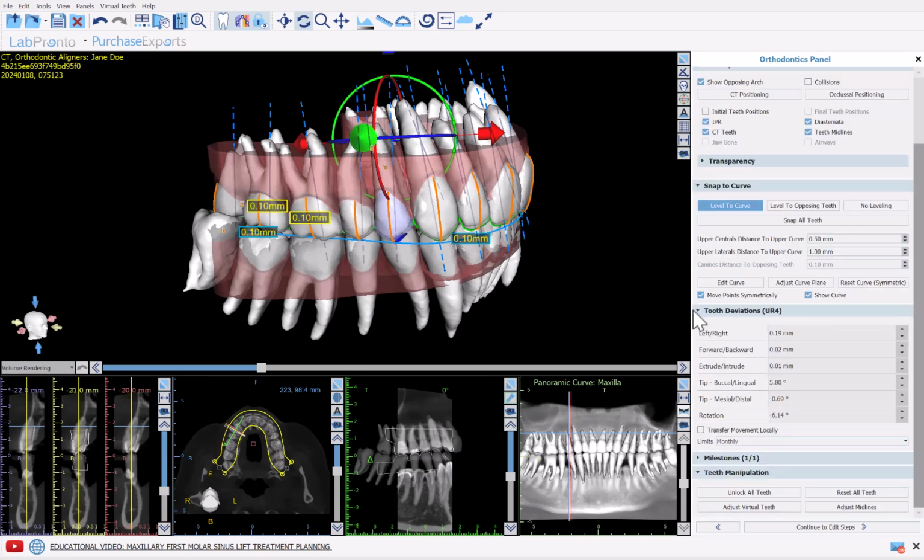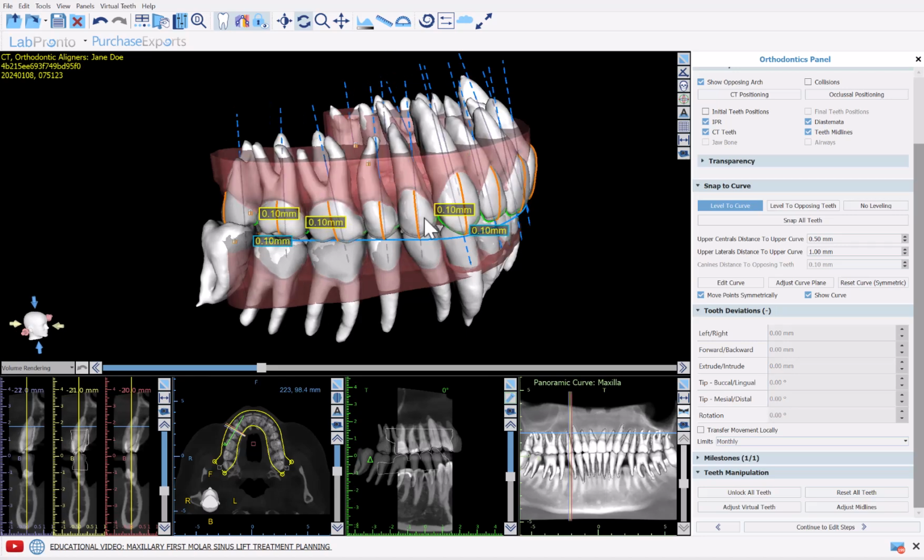Now the table that we have here shows the tooth movement for any particular tooth. Besides just reflecting the movement that's done in the 3D view, you're able to use the up-down arrows to actually move the tooth as well as entering a particular value into the relevant box. In addition to being able to control a tooth movement from the widget or from the values within the box or the up-down arrows, you're also able to use the arrow keys on your keyboard to nudge the tooth in a particular direction in 0.05 millimeter increments.